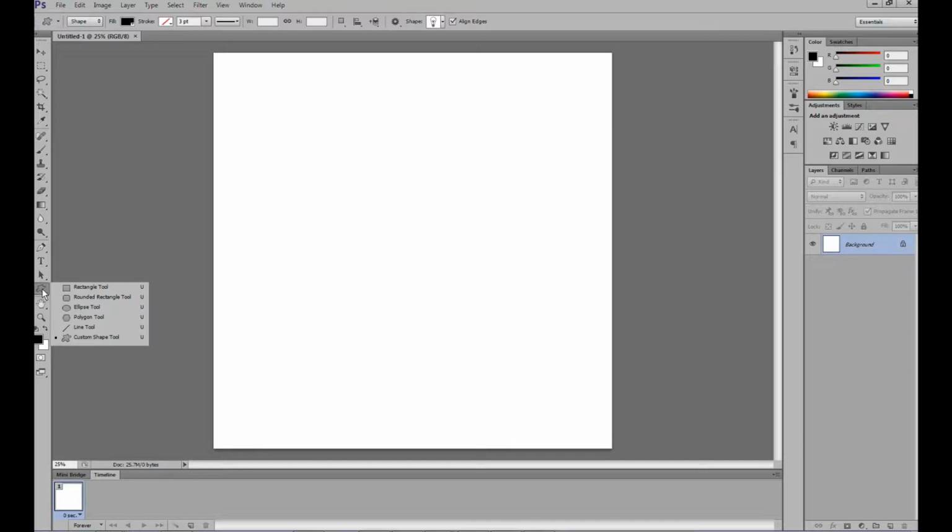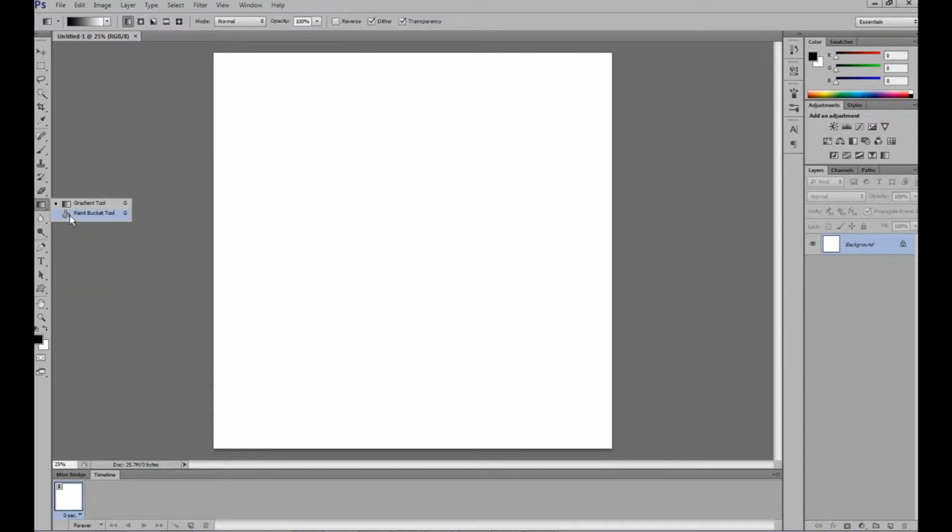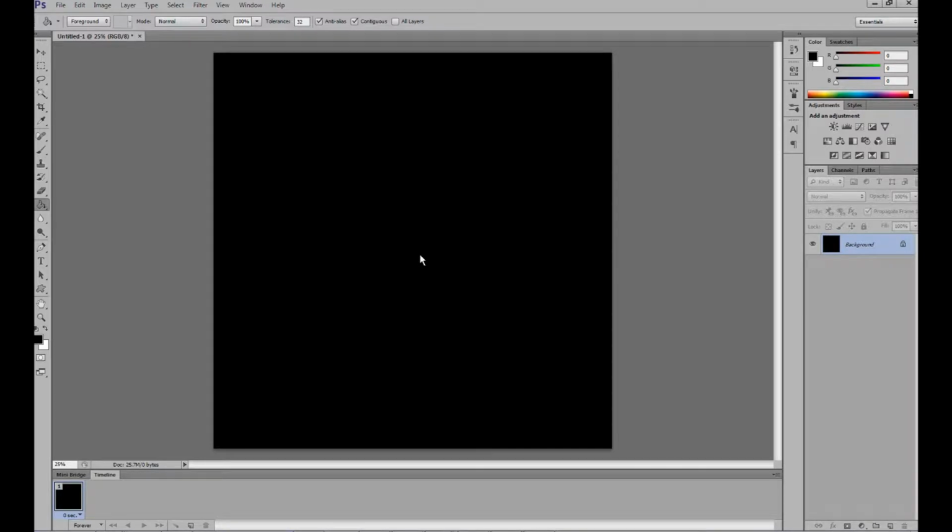So what you want to do is draw the image in the document that you already have, and bring it over to the new document, copy and paste it to the new document. If you don't already have the paint bucket tool showing, right click and pick the paint bucket tool, and change the background black, because the background in the image that you have is black. So that'll work great with the image you're going to draw to place on this background.